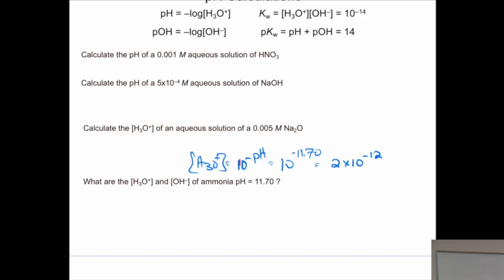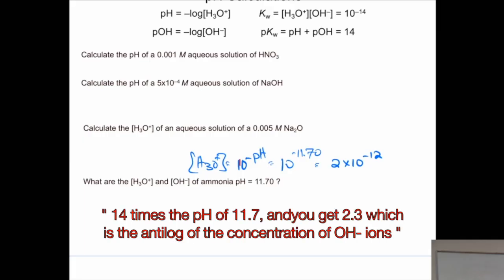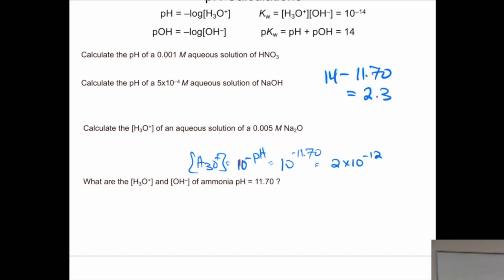Okay. Now, we've got a couple different ways that we can calculate the pOH. One way, actually, why don't you guys tell me? How did you do it? Let's see. Should I pick on one of you, or does somebody want to? So that's going to be, you said that's the pOH, right? Yes. Now we do the same thing. We can take the antilog of that, and we'll get what the hydroxide ion concentration is.